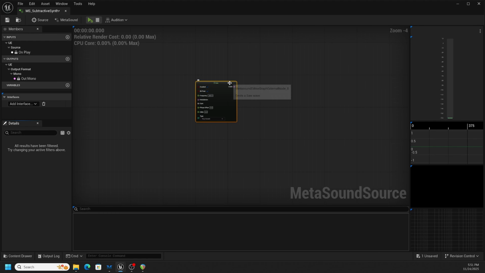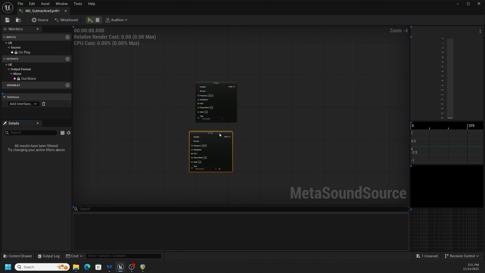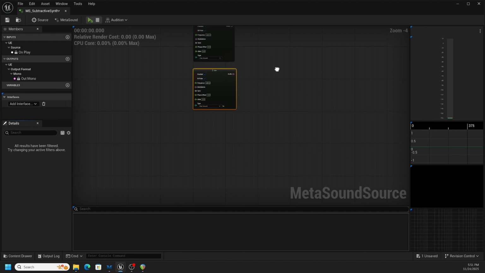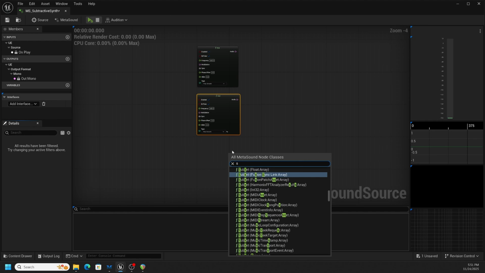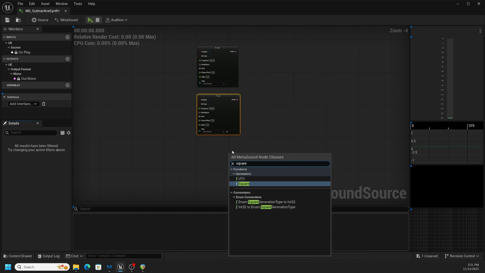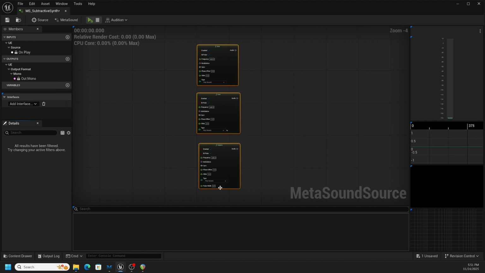And so I'll right-click and duplicate this module. So we have two sawtooth waveforms. And then I want to add my square wave as the third primary waveform to work with. So I'll add that down here. And I'm going to like to keep my oscillators in this orientation, top to bottom, 1, 2, and 3 oscillator.